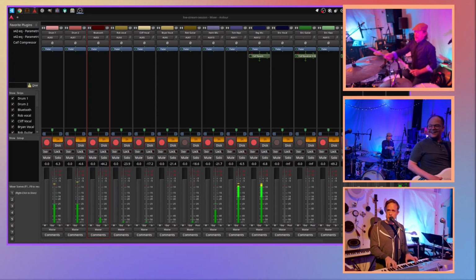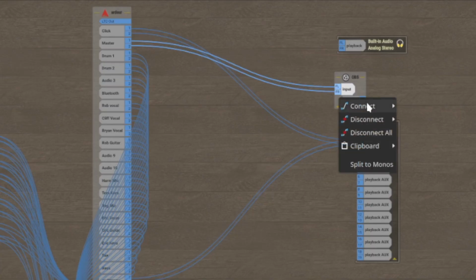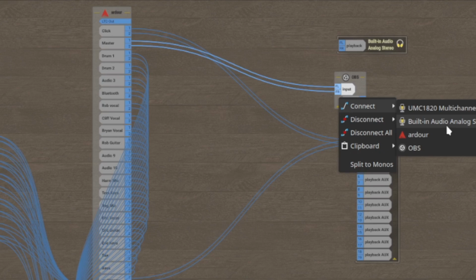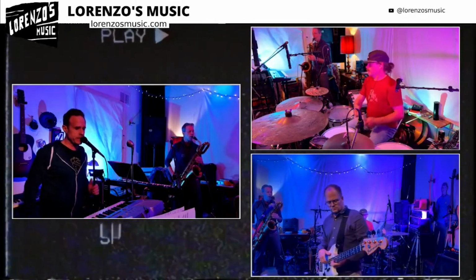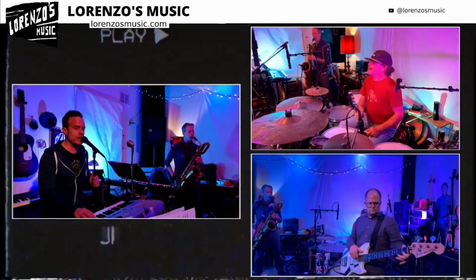Last week, I decided to turn on the camera and actually show the process of what we go through before the cameras go live to our YouTube channel: how we check the levels for our Ardour system on Ubuntu Studio, how we run that DAW into Patchance that actually routes it into our OBS live stream using the multi-channel sound card that we have here in the studio. So I recorded this showing exactly what we go through each week before the band goes live.